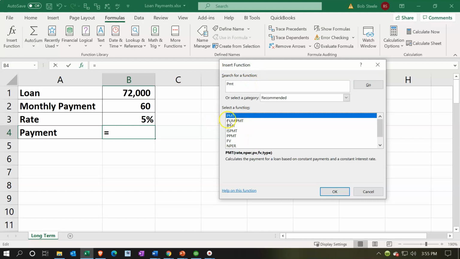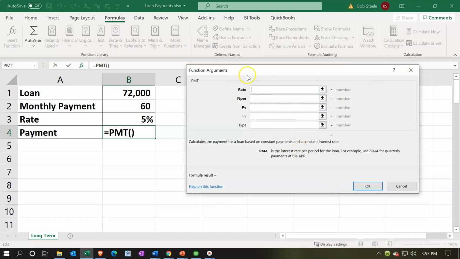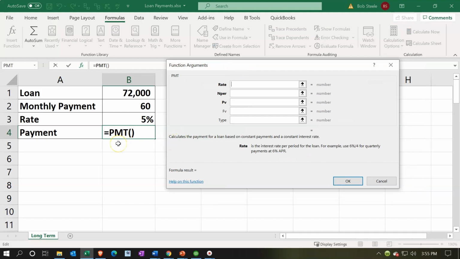This is the formula. The payment formula calculates the payments for a loan based on constant payments. So I'll use the little formula box here to do this. It gives you a little bit more detail and description. So I'm going to say OK. As we do this, you'll see this being populated to the left. You could just simply type it in on the left-hand side, or you can use this formula box.